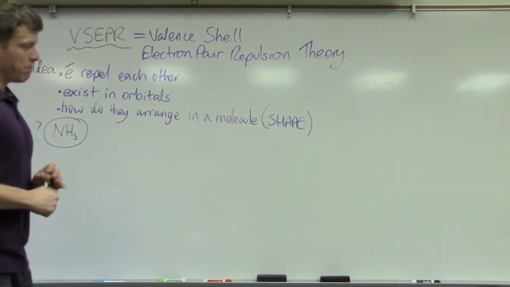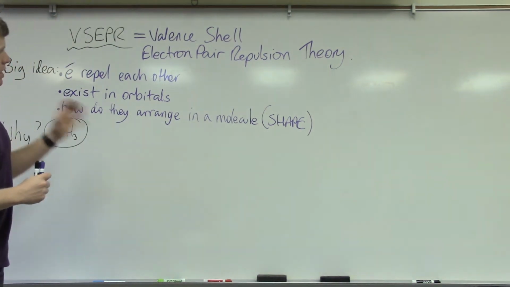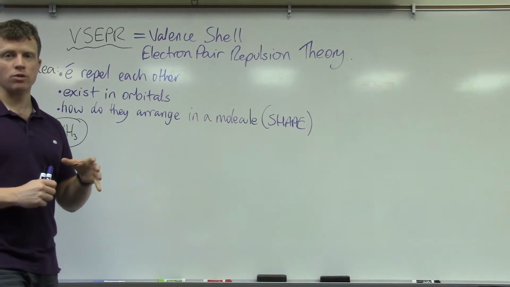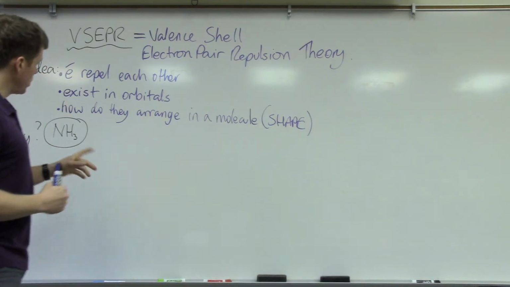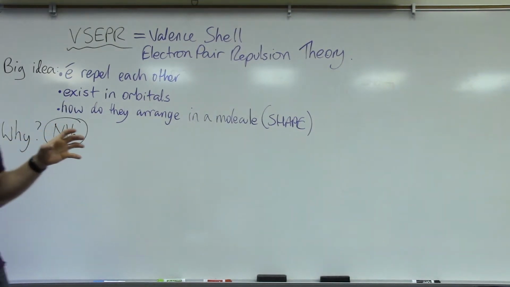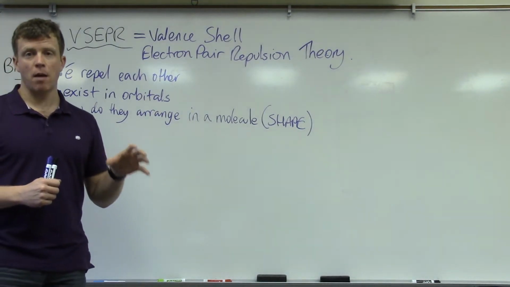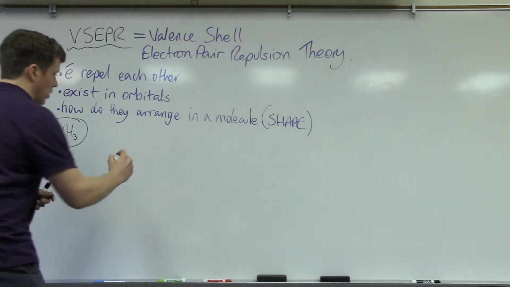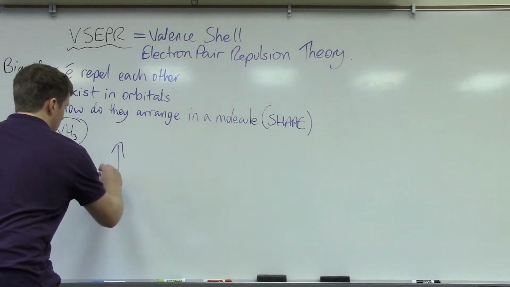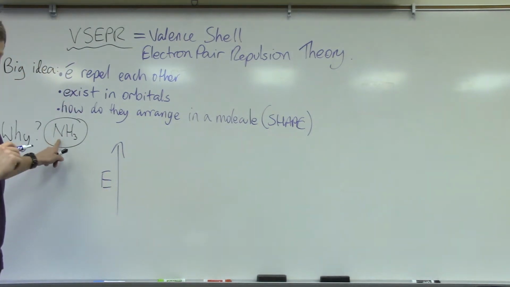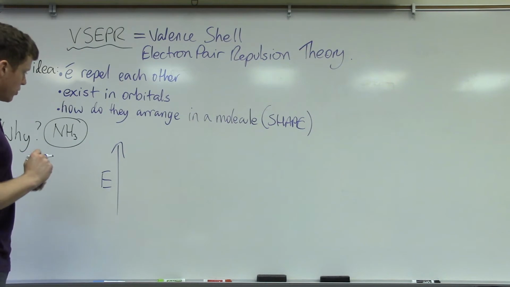Okay, so we're learning about VSEPR theory, particular molecule shapes, and how and why that comes about. I'm going to use ammonia as an example to talk about why particular pairs of electrons have different amounts of repulsion. If we look at ammonia, we're going to look at the energy level diagram quickly. We're just going to deal with nitrogen in this molecule rather than hydrogen as well.